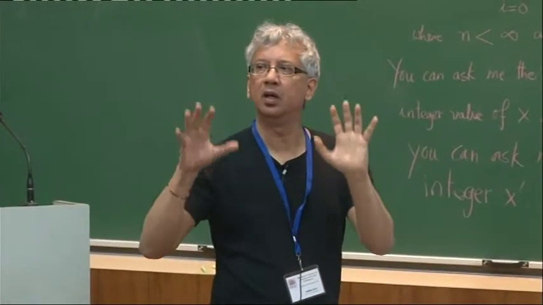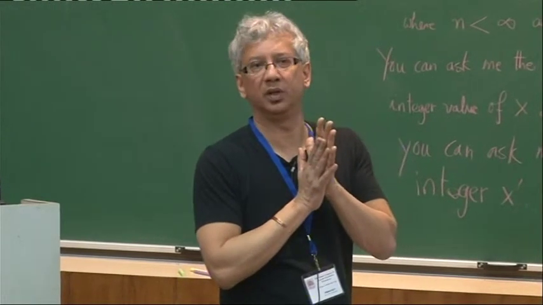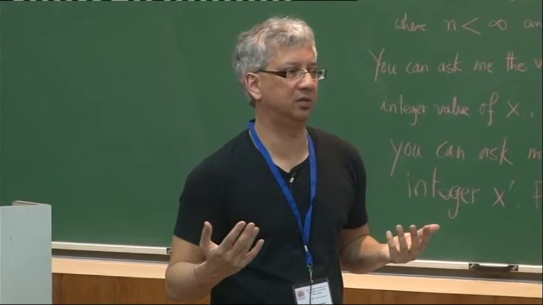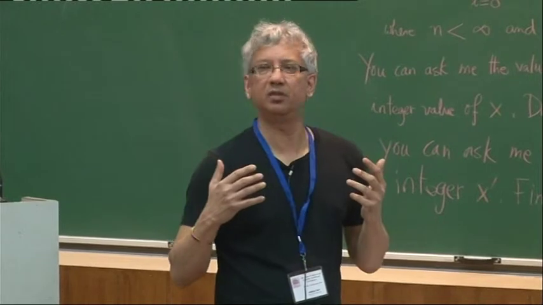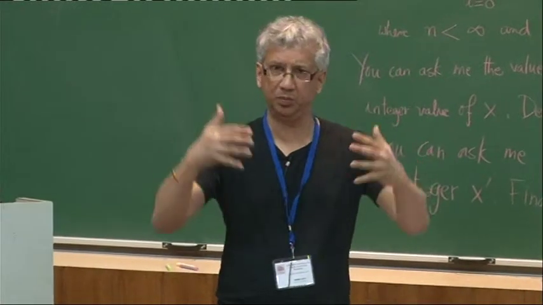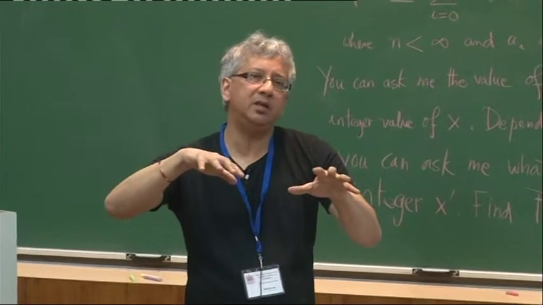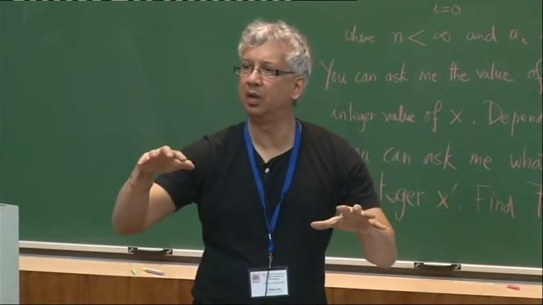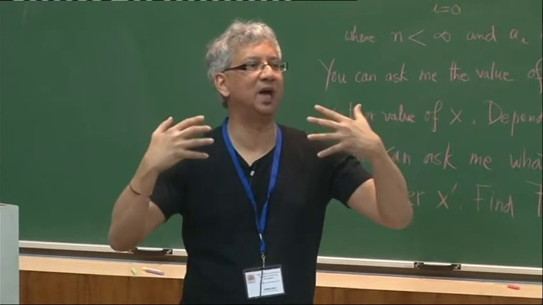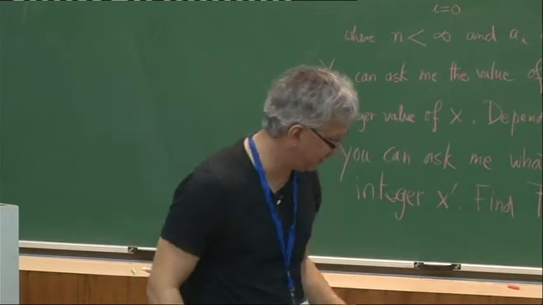So now, no longer the Solow model. So, we don't have steady states now. Or we can have steady states, but we can have balanced growth. We can have ongoing growth. So, let's think about single step aspirations. So, we are going to do the growth model with single step aspirations. And here is an uninteresting case that I want to throw out immediately. And this is the case where it could happen. This is the case where everybody is frustrated at date zero. Everybody is frustrated at date zero. In that case, everybody will choose G lower bar. You can prove that G lower bar actually has to involve decay. The growth rate has to be negative in this case. And then by linear homogeneity, everybody's aspirations are going to come down by the same amount. And then the story just repeats itself. So, you're just going to get this economy vanishing over time. So, for the sake of this talk, let it vanish. So, we are not interested in that case.